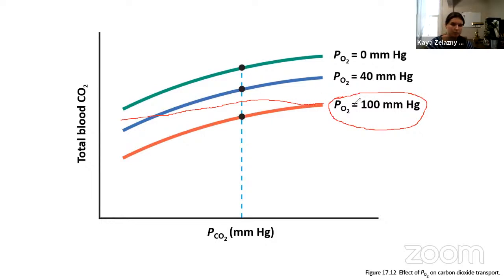As our partial pressure of oxygen goes down, this is our thick blue, our partial pressure of oxygen as we're leaving the tissues, going through the veins, we can see that it's slightly easier for us to carry carbon dioxide. And if we got all the way down to zero, it would be even higher. So we just have this trade-off between how much oxygen there is and how easy it is to carry carbon dioxide. Just like when we had a lot of carbon dioxide, it was harder to carry O2.